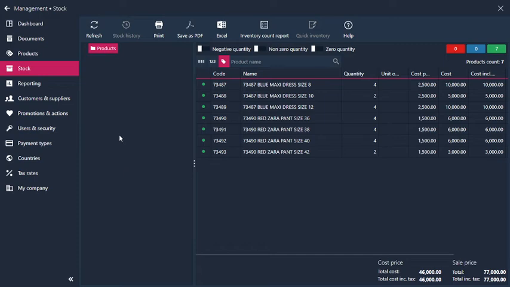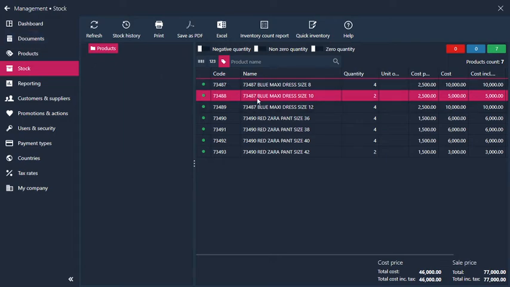So now something else. If, for example, these blue maxi dress size 10, you restocked maybe 3 pieces of them. Now that gets us to this part we had skipped, the documents part. So I want to show you how you do restock your products.